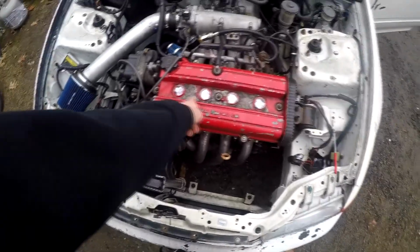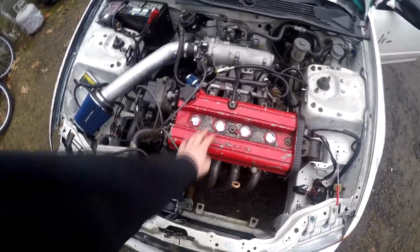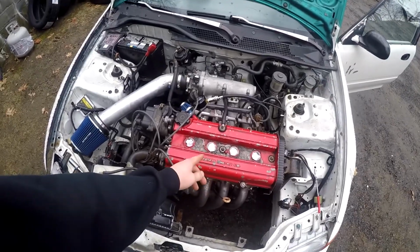But now what I'm gonna do is go ahead and clean the top of this really quick because it's just a little dirty, the paint's chipping, I don't like the way it looks, and I don't want any of this nastiness to get inside of the spark plug holes. So I'm gonna go ahead, just hit it with some brake clean and clean it out.